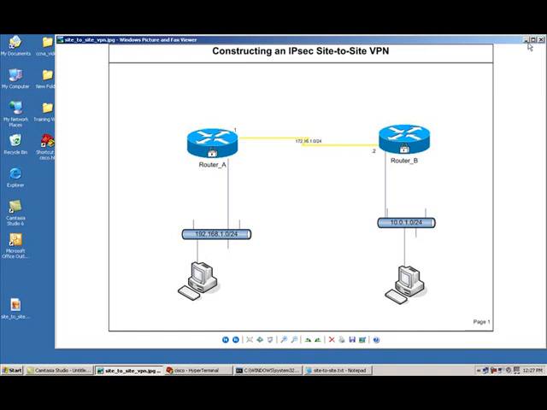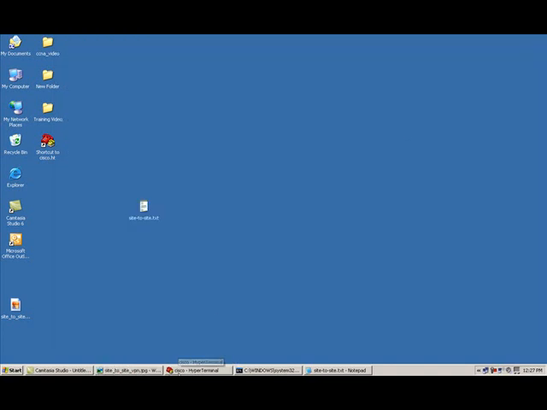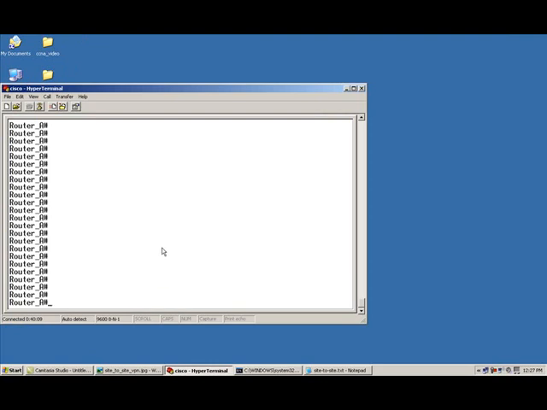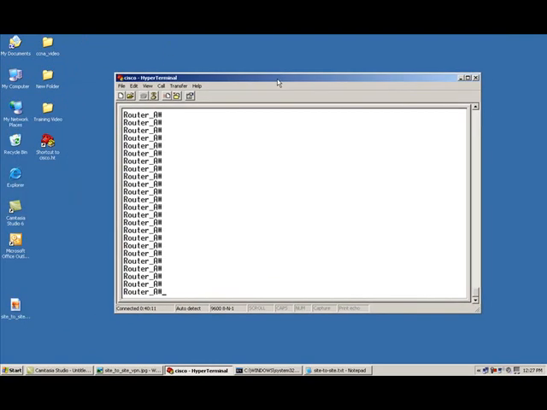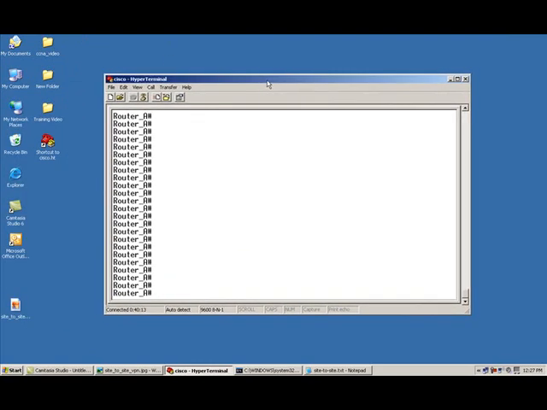First, we're going to start with router A, or router 1, and in here we're going to configure our necessary parameters. First thing we're going to do is create our Phase 1 policy. Now, to do that, we're going to have to be in configuration mode, and we're going to issue the command crypto isakmp policy, and then we'll give it a number. We'll just say policy 1. Now, as you can see, we are in a sub-configuration mode.